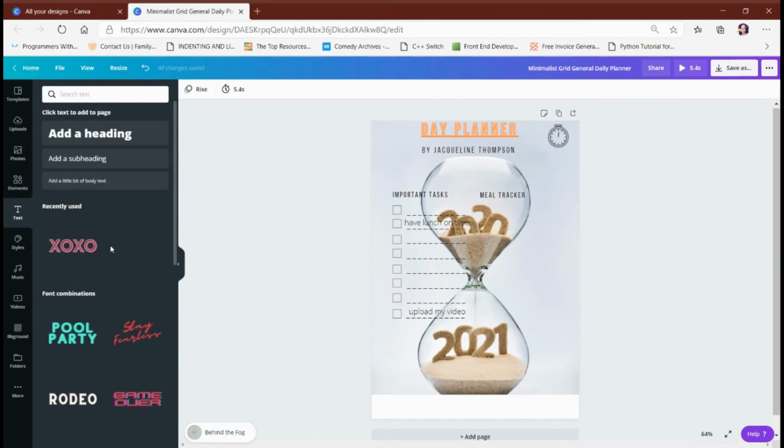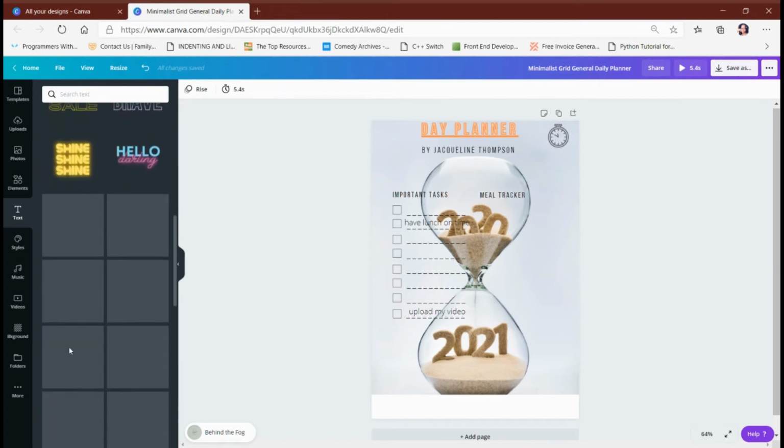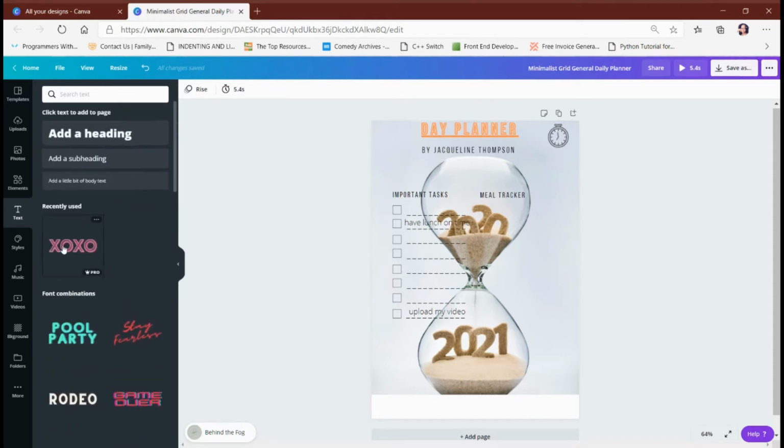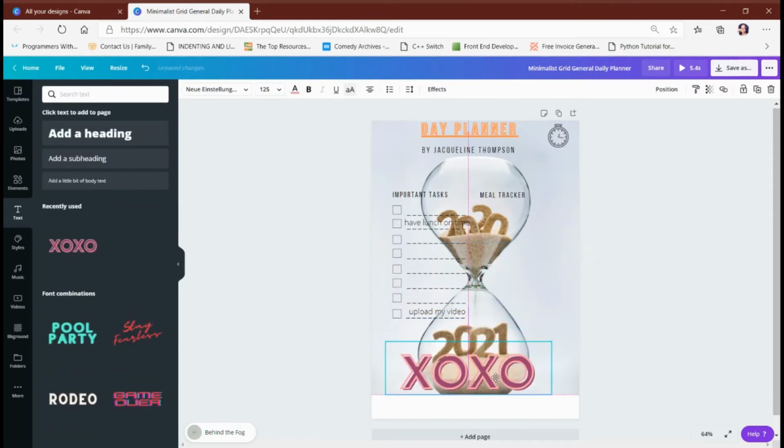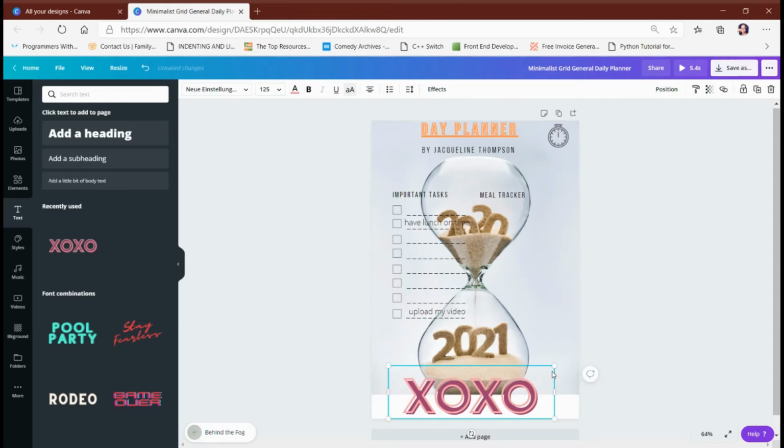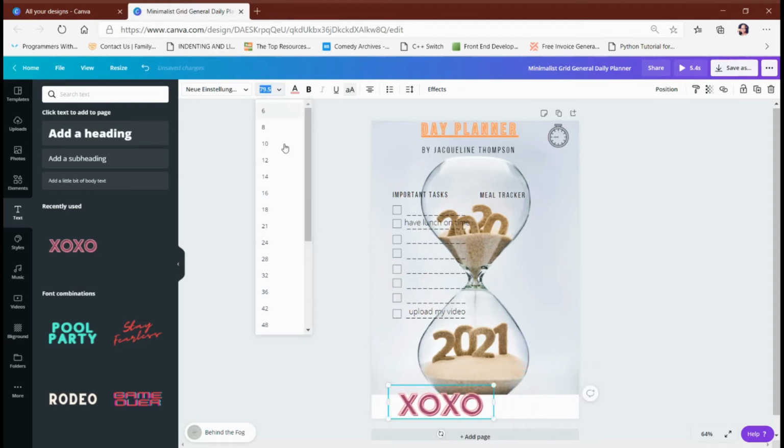So as you can see, this is the text that you can choose from, and there you have it. I chose this one, and as you can see, you can try to resize it, or you can resize using this resize tab here.